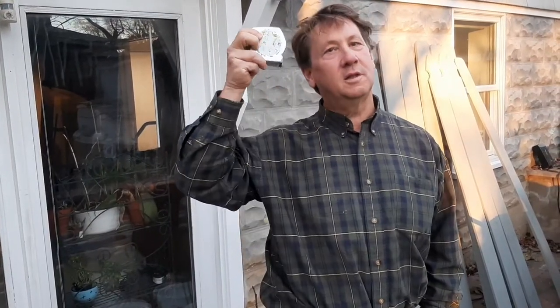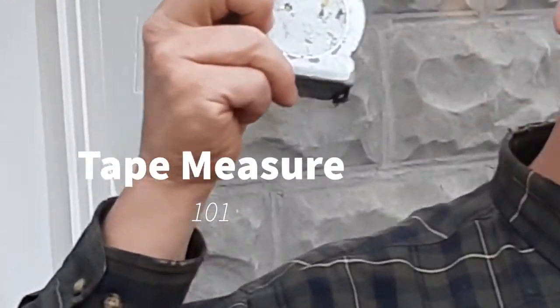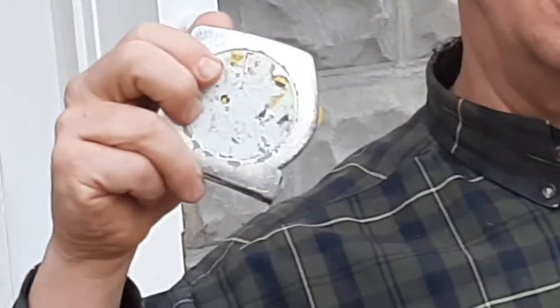Hey manual artists, today I want to have a brief conversation about something that's just about as fundamental to what we do as there can be — using the tape measure. Just a kind of one-on-one about tape measures. I should have done this earlier, but I've had some conversations with folks online trying to figure out what's going on with their project, and I realized we need to go over this bread-and-butter stuff. I'm going to go over five or six things — take notes, because I want you to learn this and never have to think about it again.